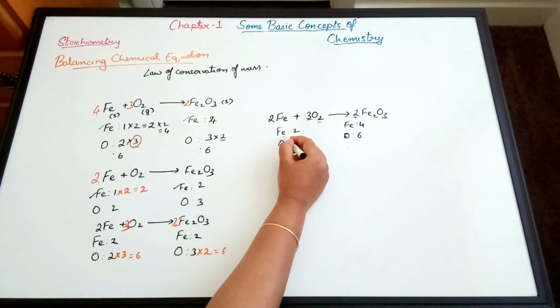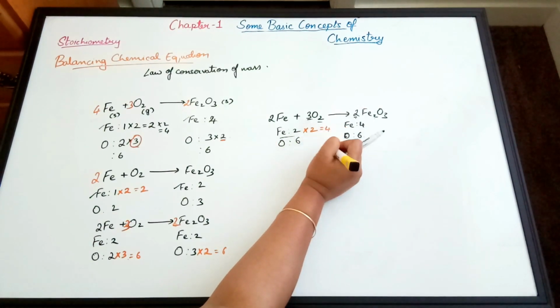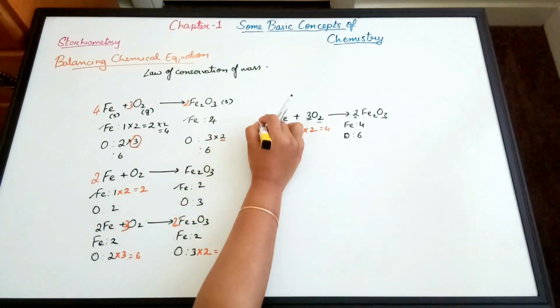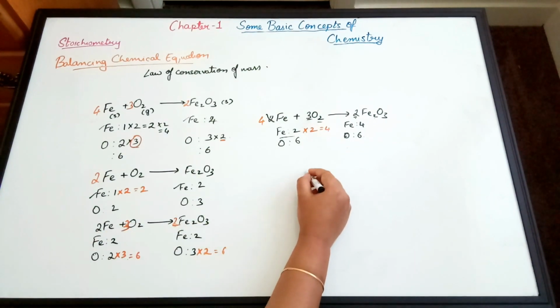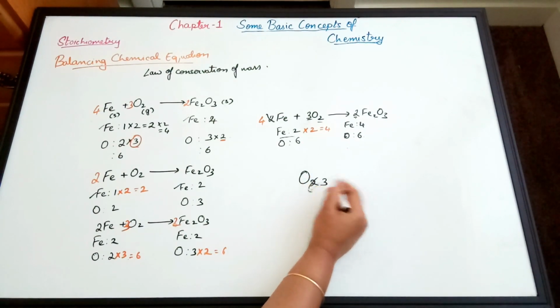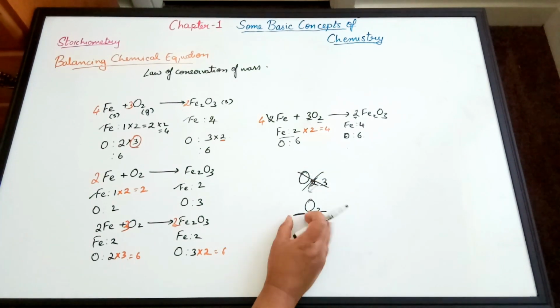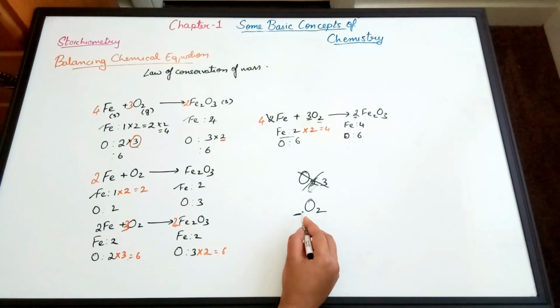So this shows that iron is not balanced. So we will multiply this with another 2 to give us 4, and this will be changed to give us 4. Remember, when we balance a chemical equation, suppose you have O2, you cannot write O3. No, this is wrong. If you have O2, the only change you can do is on the left side of that particular substance. No matter what, you cannot modify the right side. You can only modify the left side of that substance.